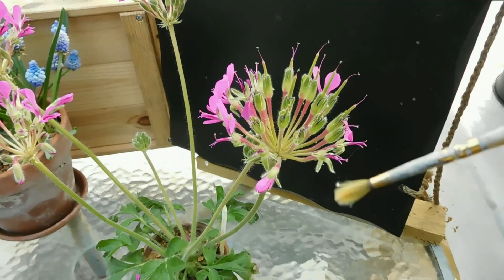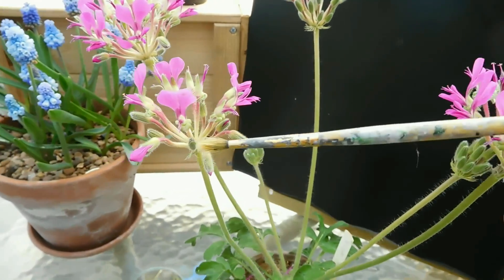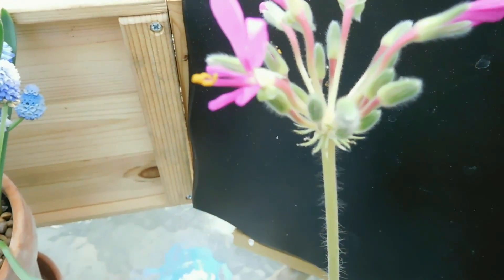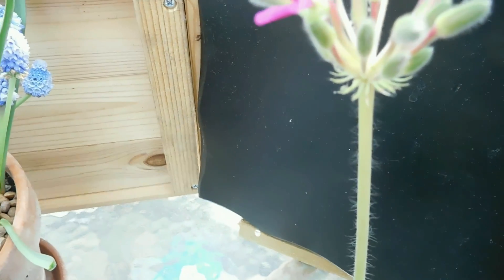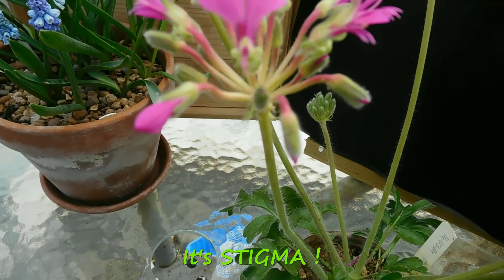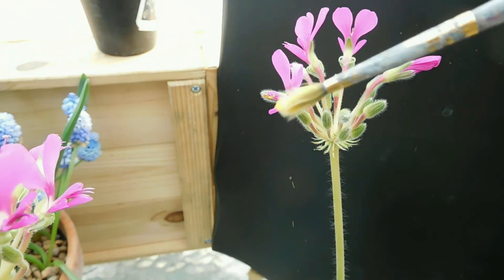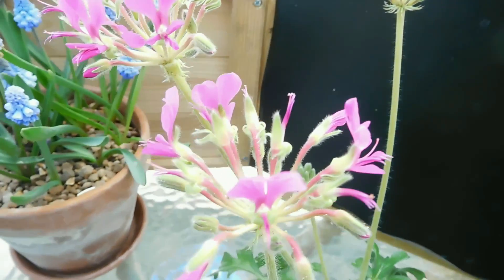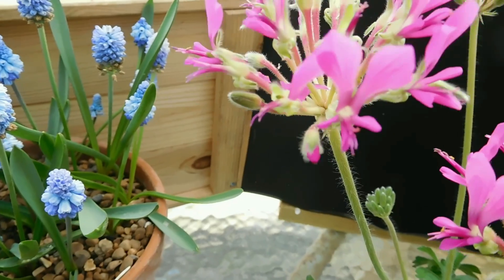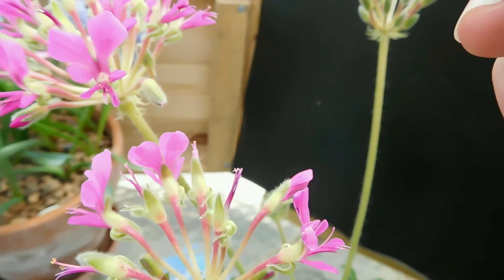I was working on hand-pollination here — I hope the seeds will be viable and will germinate later, so I'll have more of these beauties in my collection. You can see the pollen. I just take the pollen and pollinate the flowers, and hope for the best. When it was very cold it didn't even have pollen, but now with so many warmer days it's doing its best.